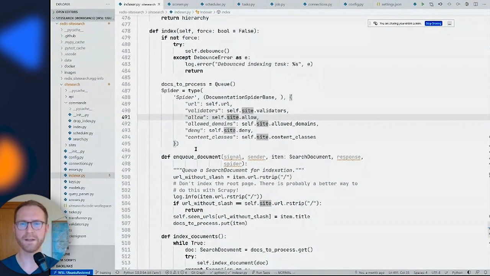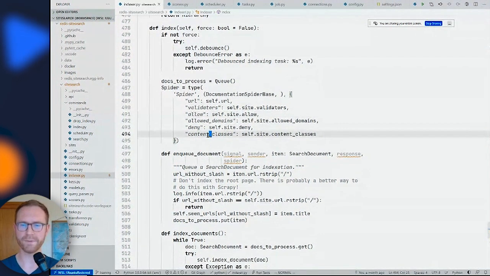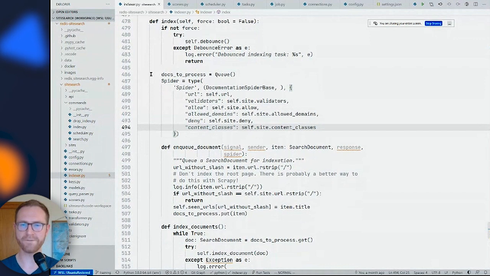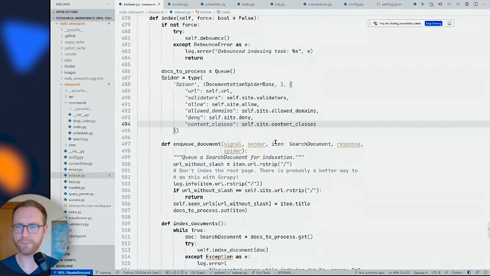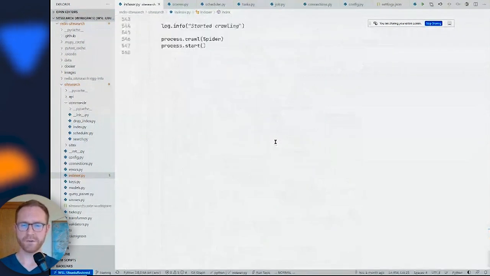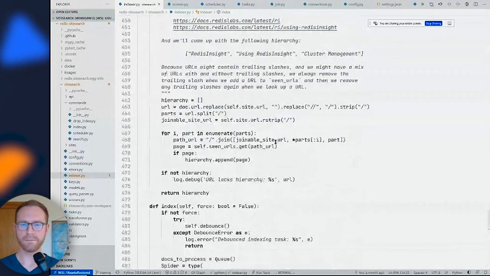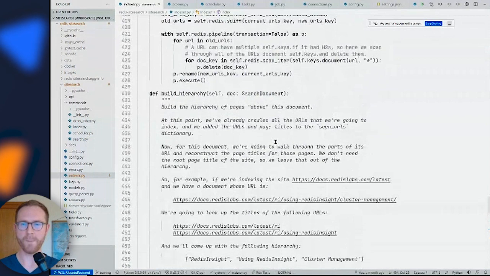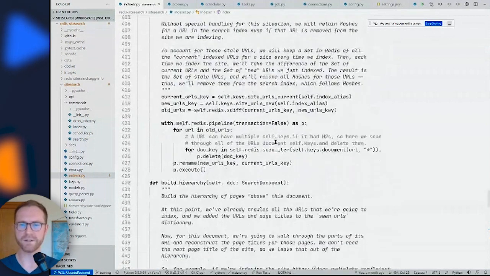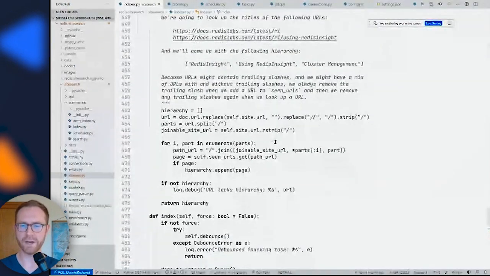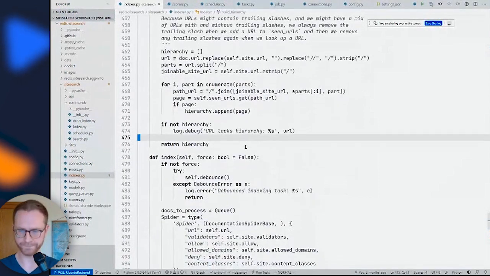It's not important to know exactly what's going on here, but in effect, we spider a site, right? The rest of this, not that big a file, but not that small either, is about parsing stuff out of each URL, and then creating a hierarchy and things of that nature.